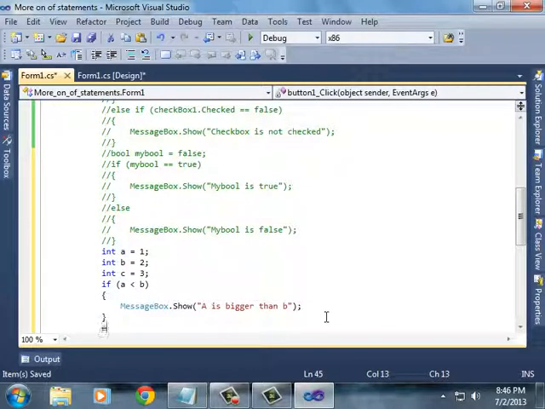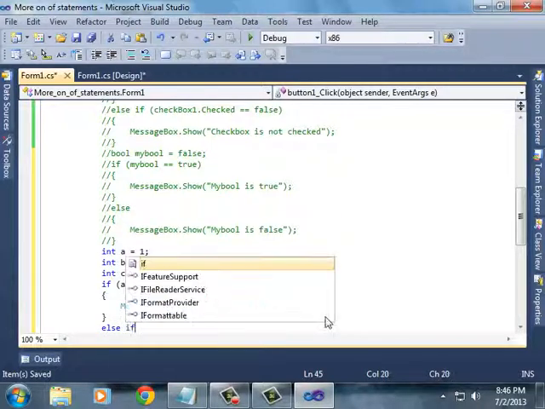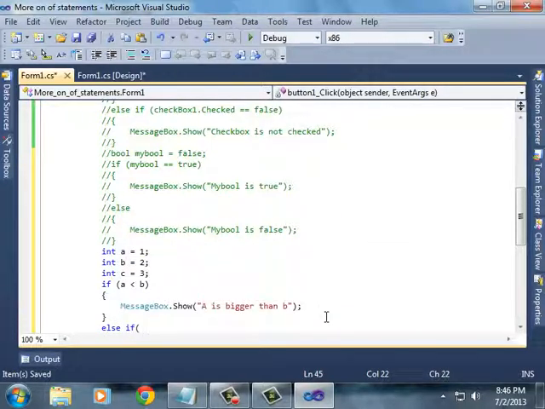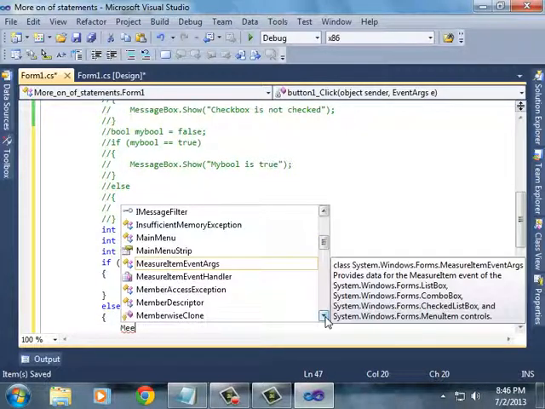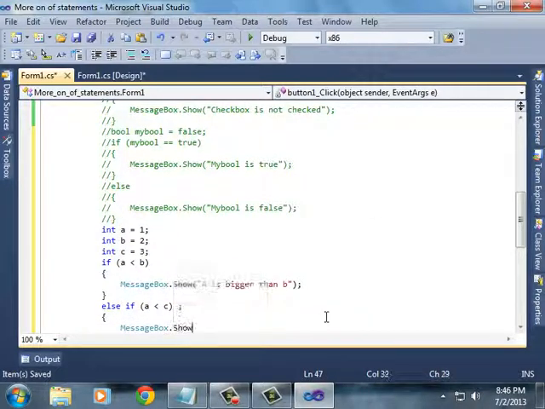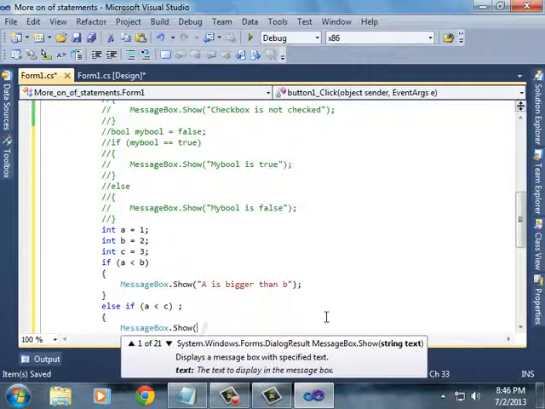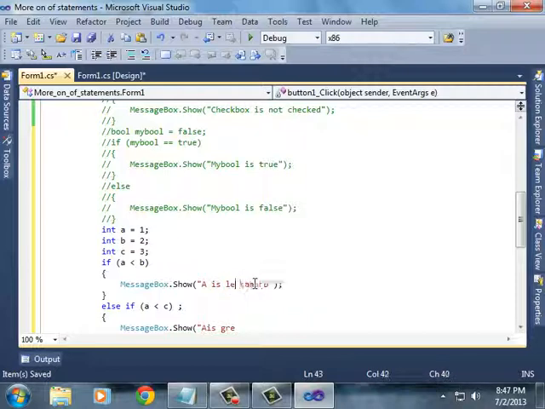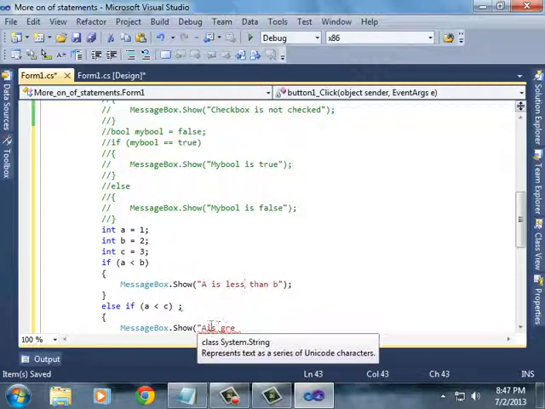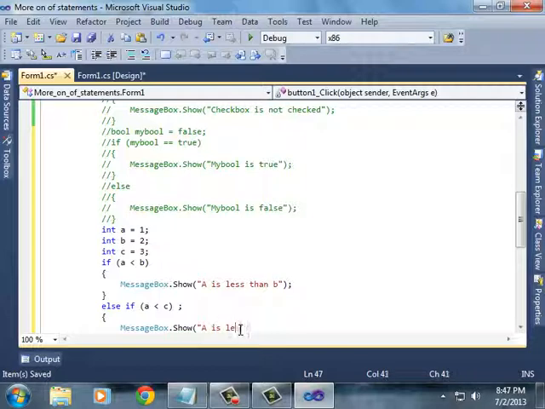I will add another block of else if a is greater than c, MessageBox.Show "a is greater..." I am sorry, it's the less than symbol, I just forgot. a is less than c.